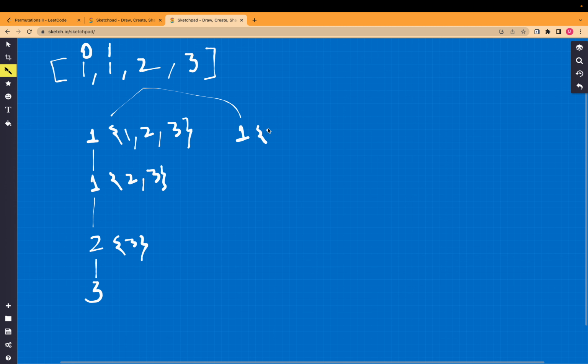This is 1 and then we are left with the 1 present at index 0, 2 and 3. I am talking only about the permutations starting with this 1. Though they'll start from 2 and 3 also, here I am showing you the duplicate case. So again we will use 1, we are left with 2 and 3. If we use 2, we are left with 3.